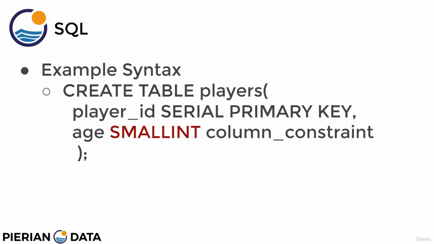So we'll go ahead and say that the data type is a small integer, and then the column constraint can really be whatever you want. But let's imagine that for some reason the league that these players are playing in is constrained by age. Let's say players that are over 18 can no longer play in this league. Because of this requirement, we need to make sure that we know the age of the player, in which case we'll want a column constraint like not null, meaning that if you're inserting a player into this table, you cannot leave the age blank. Otherwise, the table will reject the new entry. Okay, so this is an example syntax of creating just a very, very simple table.